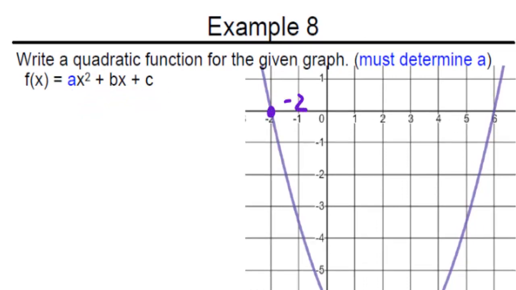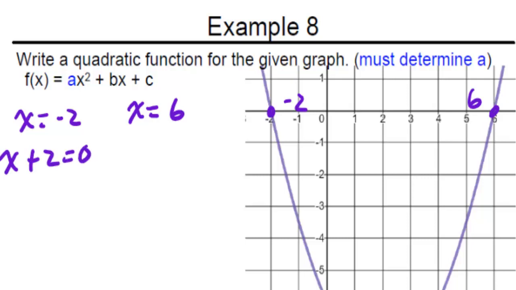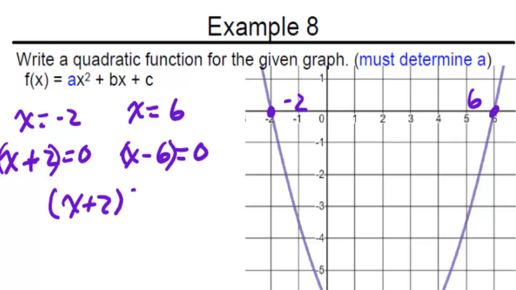They are negative 2, and the other one is positive 6, which means our solutions were x equals negative 2 and x equals positive 6. Now if I want to turn these into binomials, I simply force these two equations to equal 0. So x plus 2 will equal 0, and that's one of our binomials that was created in the original problem. And x minus 6 equals 0, and that's our other binomial. So if I were to multiply these two together, it looks like it would give me those two solutions, and it would.